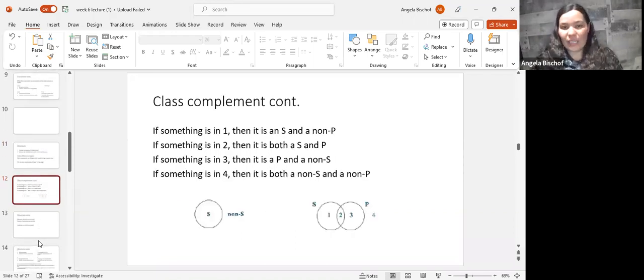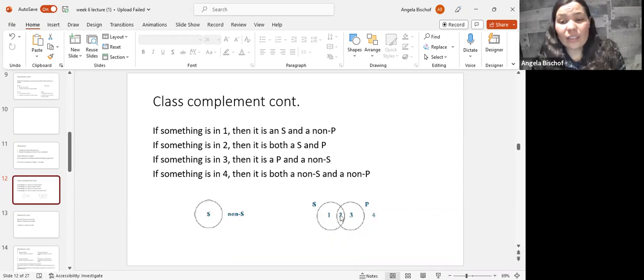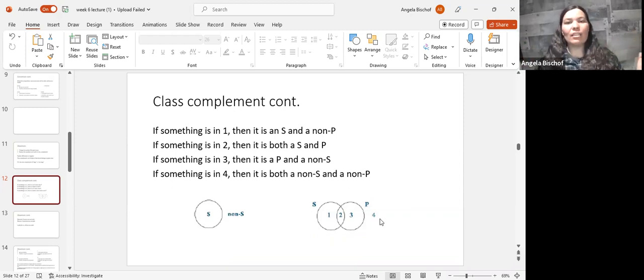So how can we explain this further? Our one circle is an S. Everything that's a class complement of S, non-S, it'd be outside the circle. And when we're applying it to our Venn diagram, we can see that the Venn diagram has 4 areas. 1, 2, 3 are within the Venn diagram, but this area outside of the Venn diagram is 4. You might be thinking, who cares about what's outside the Venn diagram? But as we start to draw some of these immediate arguments, you'll see that, yes, we are going to have to take this zone 4 into consideration when we are diagramming our statements.